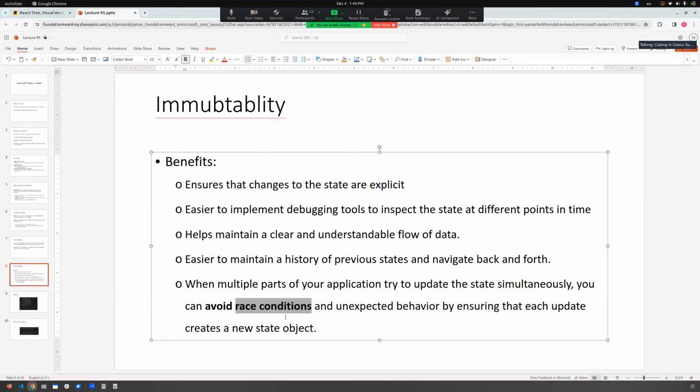Okay, it could be adding or editing, but let's say adding a new trip. So two people are adding a new trip to the database at the same time. That is going to make a race condition. I'm trying to figure out a clear example of race condition.